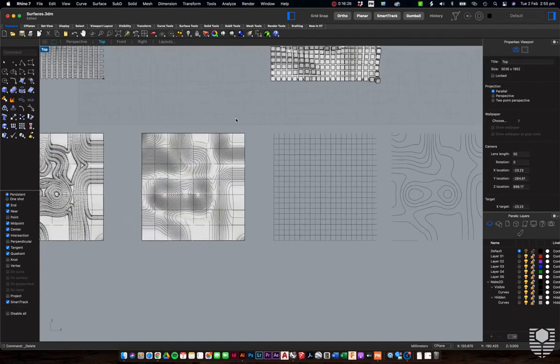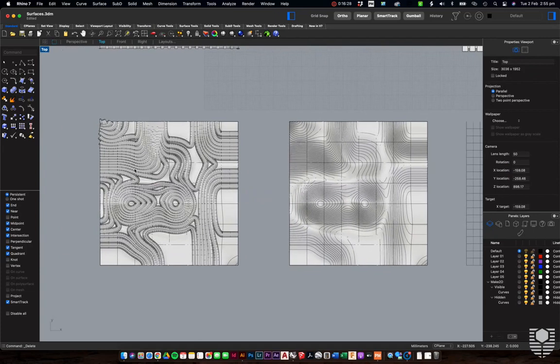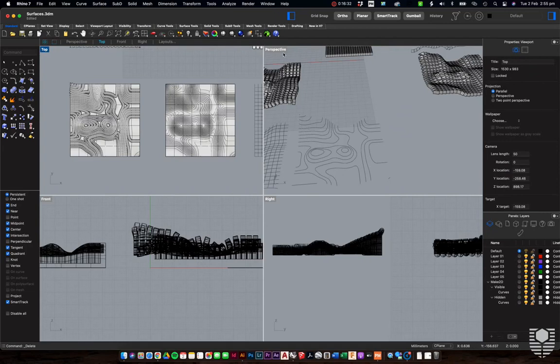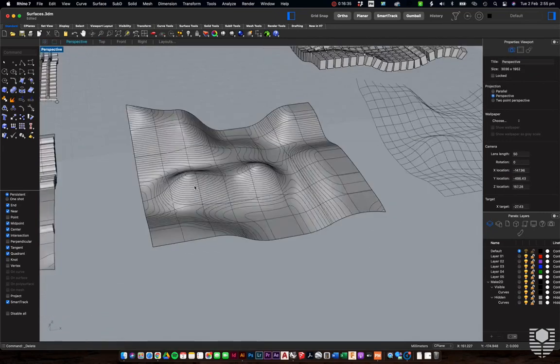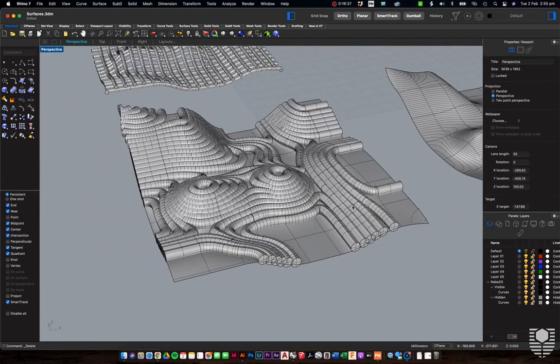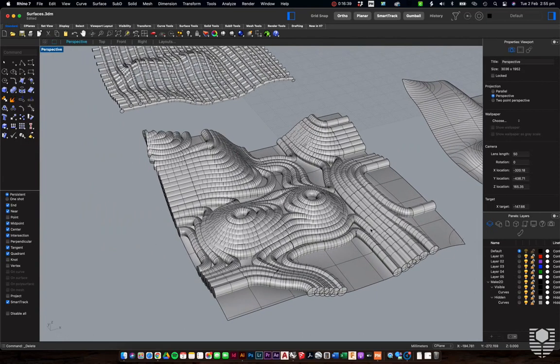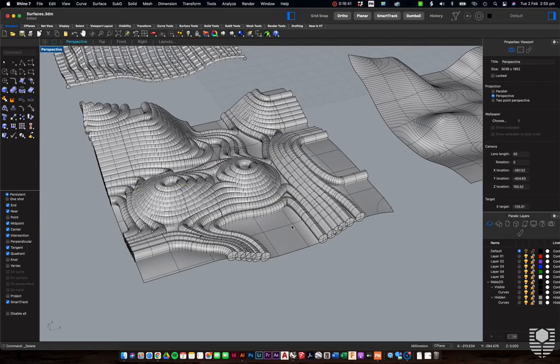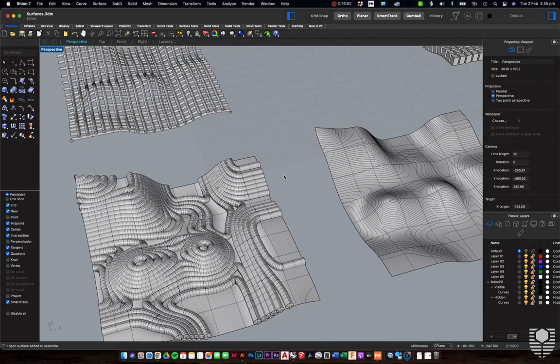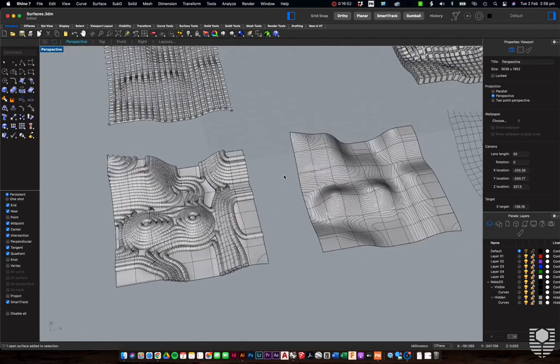You may have already seen out of the corner of your eye before, contour is also useful for creating some interesting geometries like this one. So we'll jump over to our perspective and we see that I've actually created a surface out of my contours. So those lines that I had contour before, I have kept my surface in there, but I've then used the pipe command. And then I've just set the radius at about 1 or 2 millimeters for each one of these pipes. And then that just tells Rhino that everywhere there's a curve selected, I want to have this pipe running through it. And then that creates another very interesting geometry coming out of there as well.